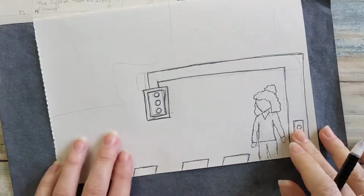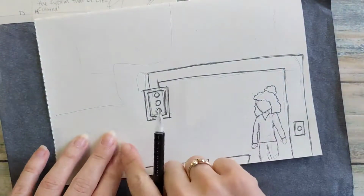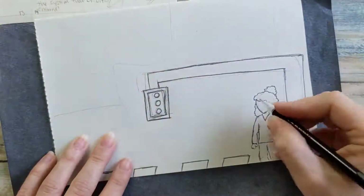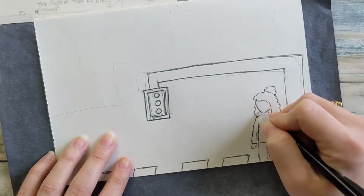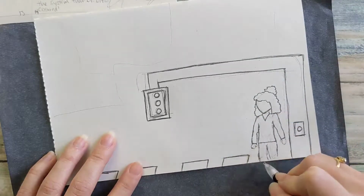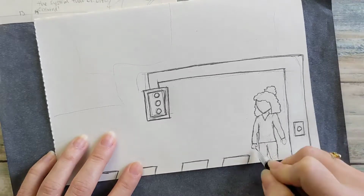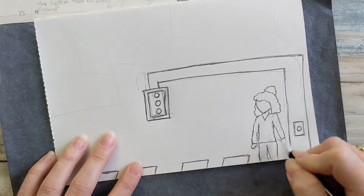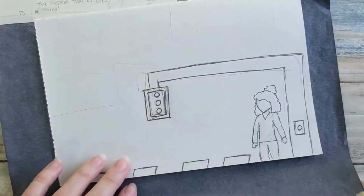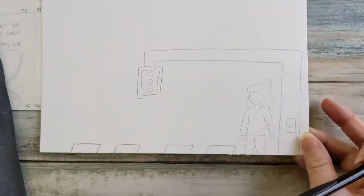Okay, and if you ever don't remember what you've already transferred, just gently lift that up, making sure that you are still holding it down on one side because you don't want stuff to shift. I've already forgotten. All right, so I need to do the face outline. The pants. The hands. I think that's it. Yes, it is. So then what I can do is remove the paper, and there we have it, our nice transferred piece.